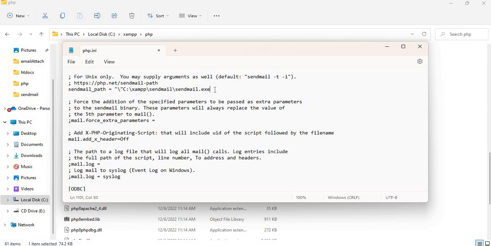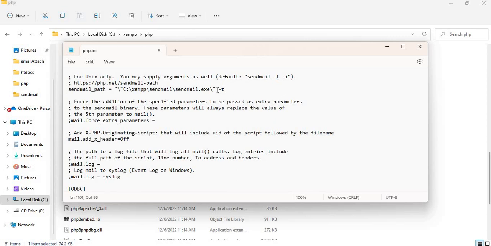And then backslash, quotation, and then space hyphen t. So here, to run the sendmail file, I can use the hyphen t.